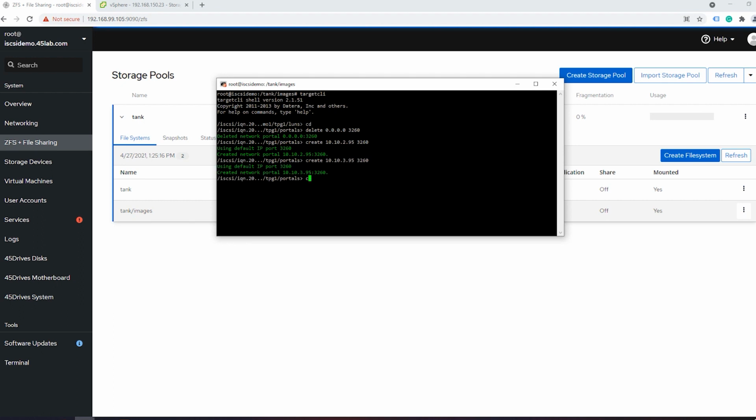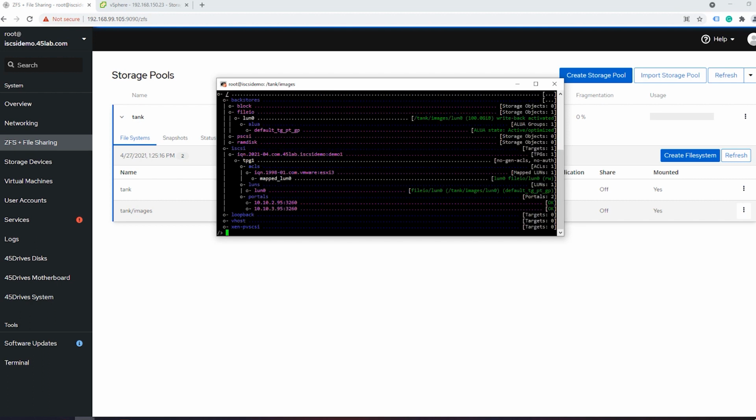So there we go. So now I'm going to go up to the top and we'll just list this out so we can get a look at this. So we have our backstore set up. We have our fileio LUN created and mapped. And now we have our actual IQN for our iSCSI target. In that target, we have an ACL created, which is our client, the VMware ESXi server. And on that ACL, we have one mapped LUN, and it's the same LUN that we have up here. And then if we go down and look at our portals, we can see we have 2 interfaces that are sharing out iSCSI, which can be used for multipath I/O.